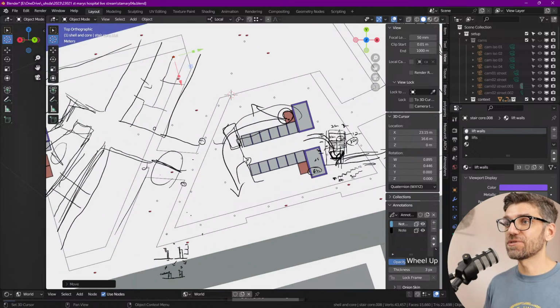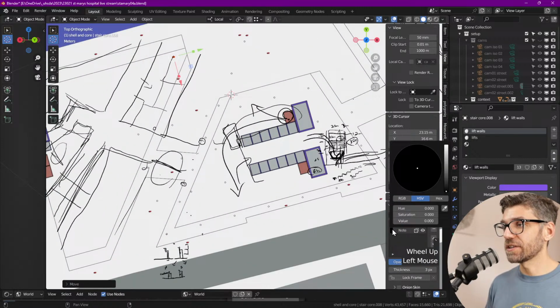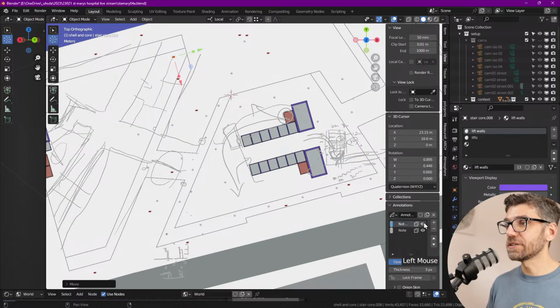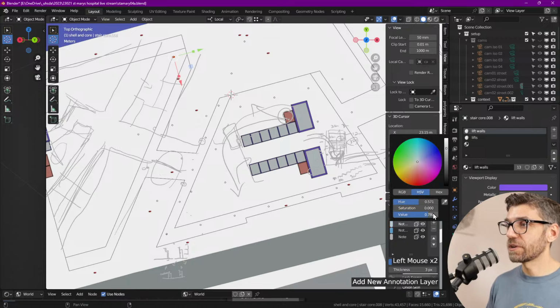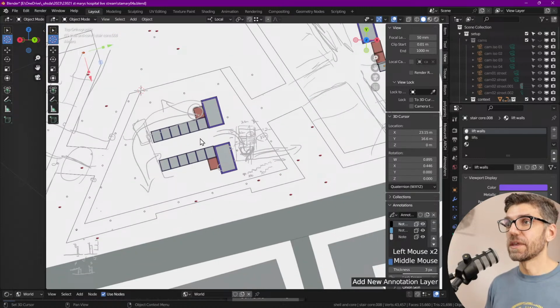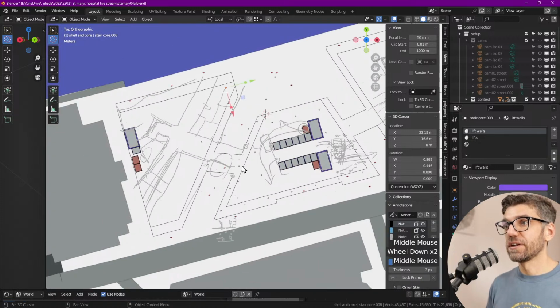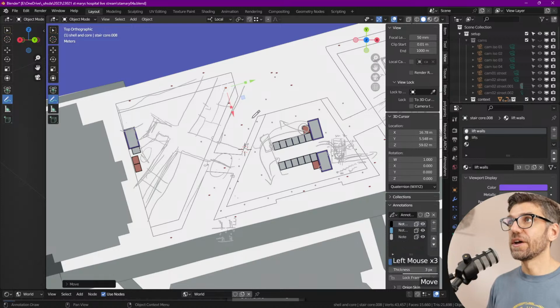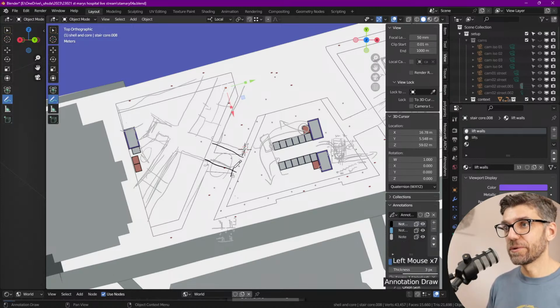Okay, now let's try to redraw everything in a slightly different layer. I'm going to make this one slightly gray. So let's create a new one. Make it black. Saturation. Value. So then we have something that's a little bit more easy to understand. Let's go to this property over here, the annotation tool. And yeah, so what do we have? We got something like this we said.